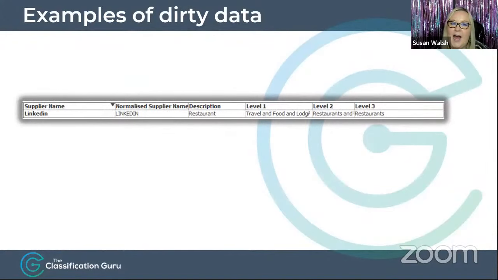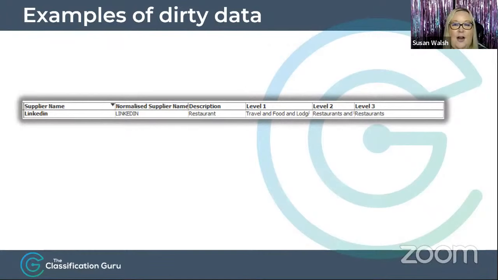So in my world, I am working with text data. So I'm classifying data, but even people can get it wrong. So for example, here's an example of LinkedIn. That's how I met most of my friends now, my business connections, that well-known networking, training, recruitment website. Somebody classed it as restaurants because the description said restaurant. And that's something that's so important with AI, ML, all these automation tools. You can't focus in on a single cell or a single row or a single column. You have to look at the data in context, because had you just looked at the description, then technically the classification of restaurant would be right. But we all know the supplier, LinkedIn. We know that that's not what they do. So we need that context to have a look at it.